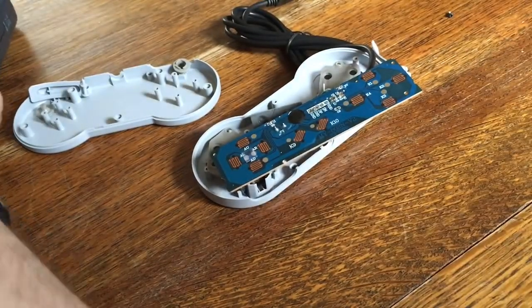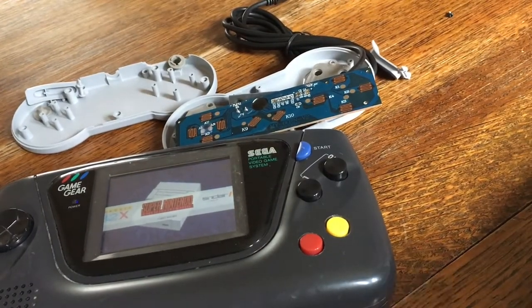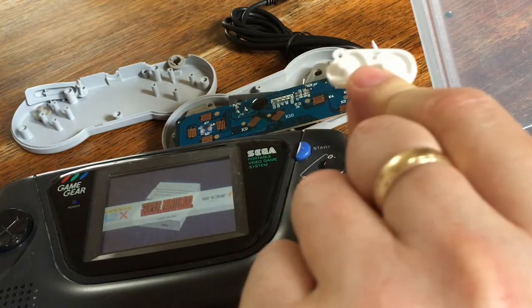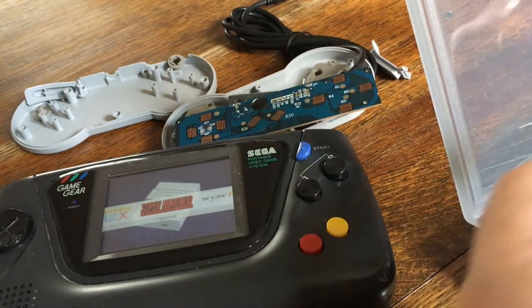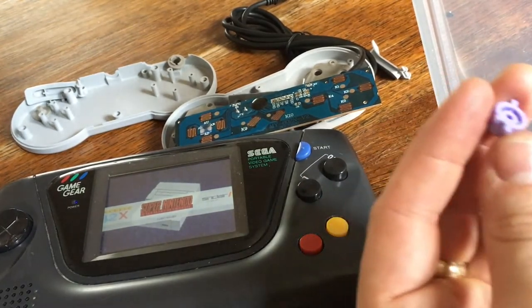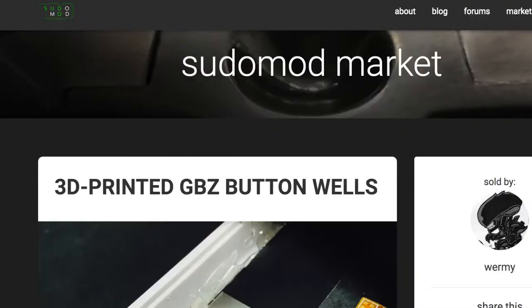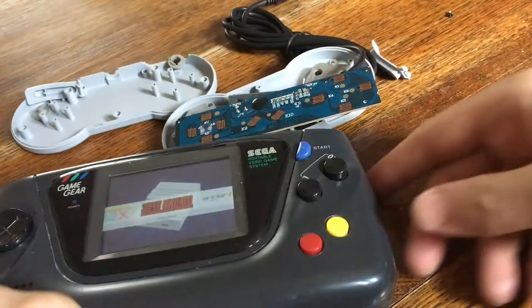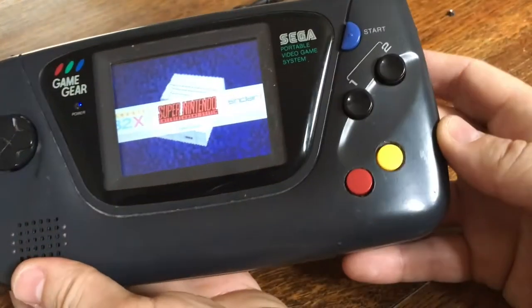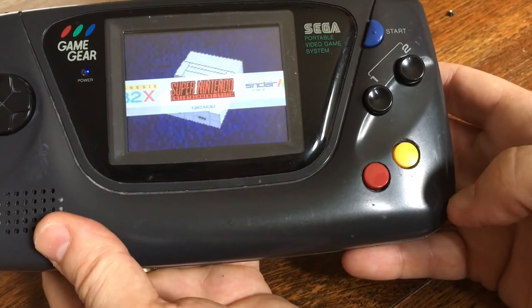If you look hard online, if you look on eBay and places like that, you can find all of the replacement rubber pads with the carbon material for making contacts to the board. You can get all of them for almost no money. And if you can't, every time you pull apart a controller, keep all the buttons in that because you don't know when they'll come in useful. And places like Sudomod and other forums are great places for getting the button welds, which you need to make sure that when you put new buttons onto an existing chassis, like those two guys there, they work reliably. They push down and they hit the tracks on your copper strip board reliably.